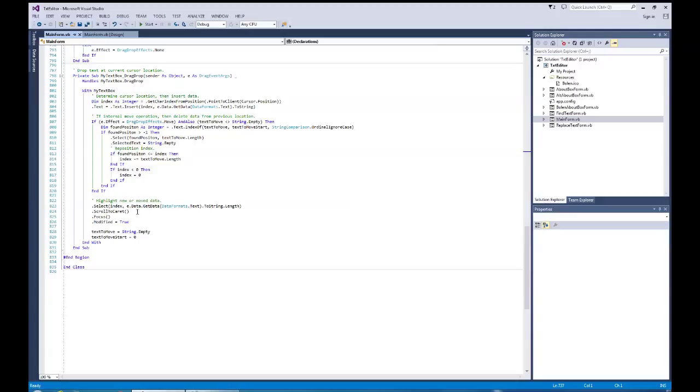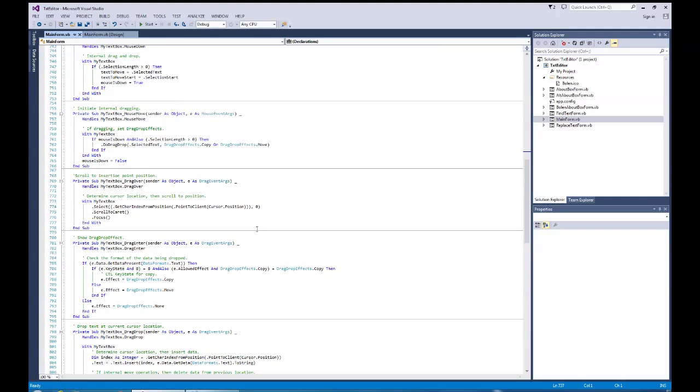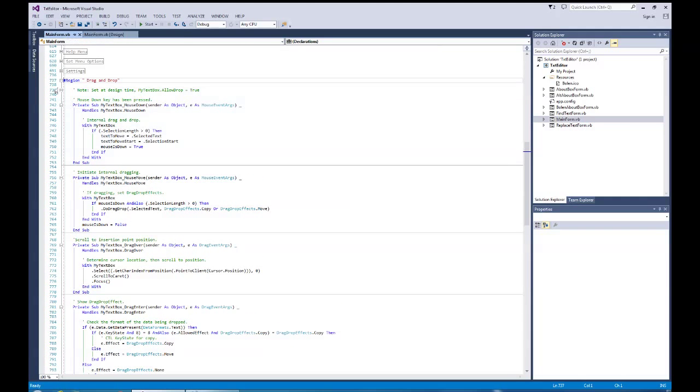Then I'm going to scroll to that location, set focus, remind myself that I've modified this text by what I just did, and then I'm going to do a quick cleanup of setting the text to move and the text to move start position to 0. So there's a lot going on for a drag and drop, and this particular code that we're putting in, this whole section for drag and drop, is not really needed for our mimicking of the Notepad application, but this addition makes it a little bit more special than Notepad on that.